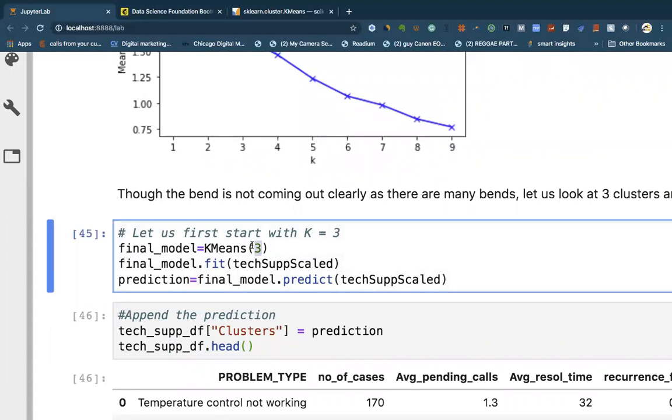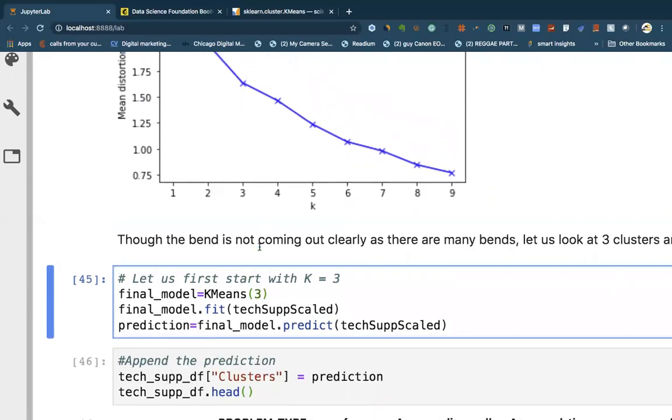Sorry, I have a question here. I probably am not clearly following, maybe it's a silly question. You have removed the problem type when you are using the data set. So when a new call comes, how does it know whether it is a problem related to a battery, or how is that grouping happening, because you have already removed the problem type and kept the rest of the columns?